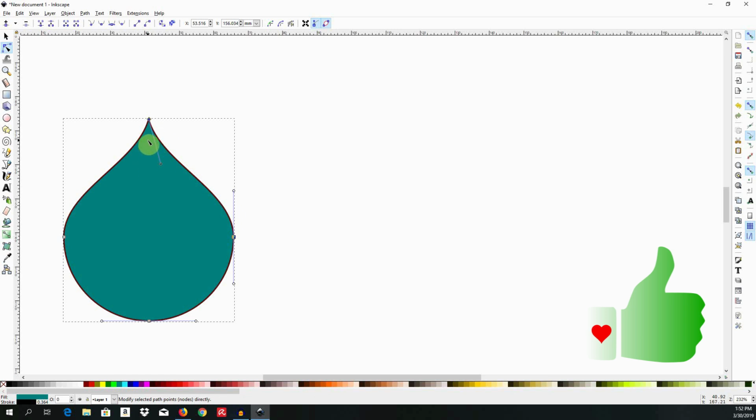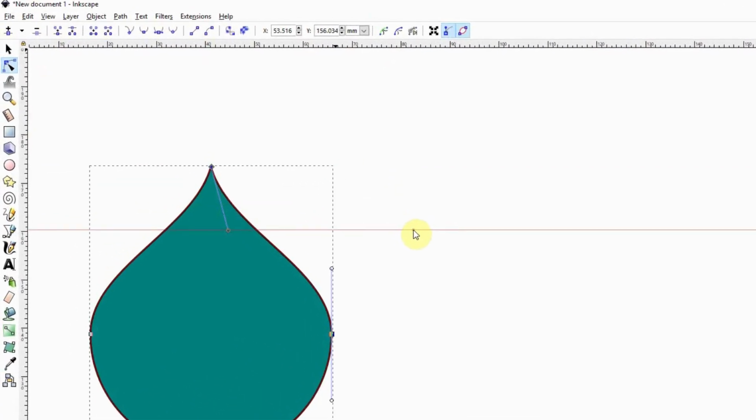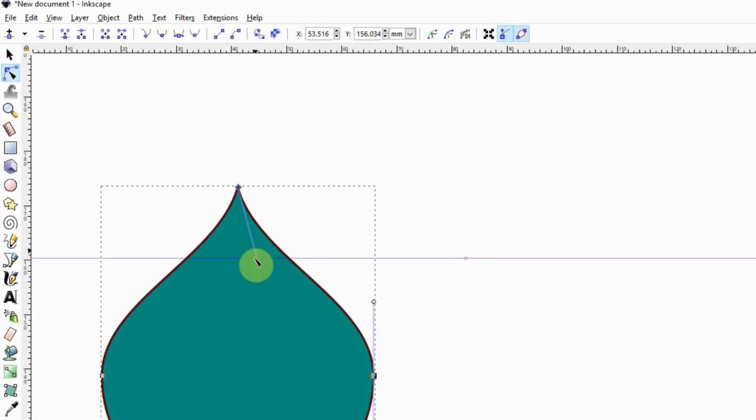If we did not hold down both the Alt and Control keys, we could have verified if both handles sit the same symmetrical distance away from the imaginary axis by selecting the object and hitting N to access the nodes. Then click on the ruler here above and pull a horizontal guideline below to verify both handles are sitting in perfect symmetry about the vertical axis.